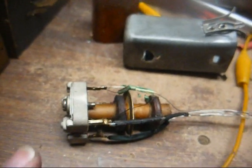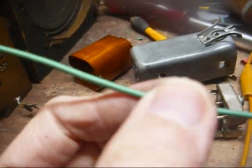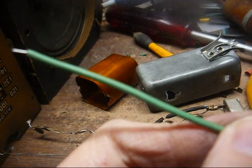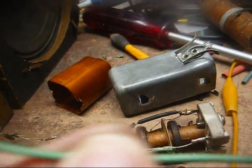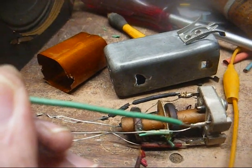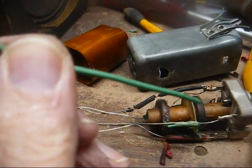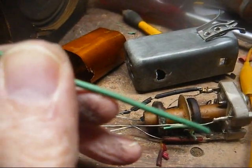Okay, we finally have it out, and our green and black wires face the side of the can with the scratch on it. And this is our insulating paper here to keep any of the terminals from touching the metal can and shorting out. Here's our solid green wire, cut just a smidgen longer than the original to allow room for error. And we'll carefully unsolder it from this terminal, taking particular care not to break the little fine wire that goes to these coils.